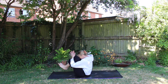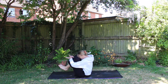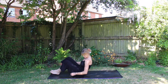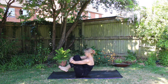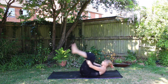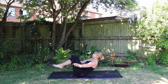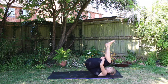One more time, coming into a ball and opening up. All right, once more. And open up. And now coming into that ball, maybe taking off a layer. And coming into that ball and just holding here in the ball. So warming up the core, maybe bringing your forehead to your knees and rocking and rolling yourself forward and backwards. So roll like a ball. All right. Enjoy the back rub that you get from the ground.